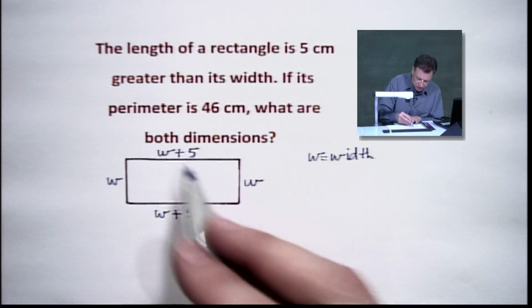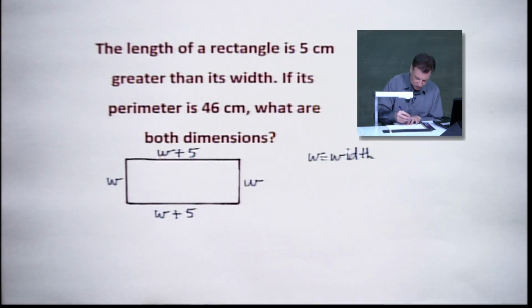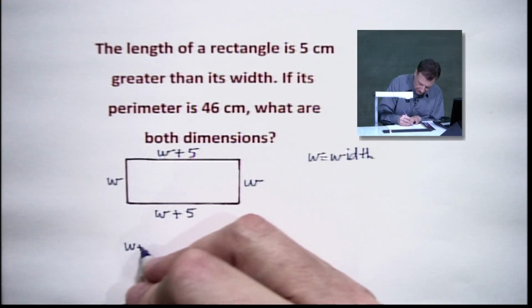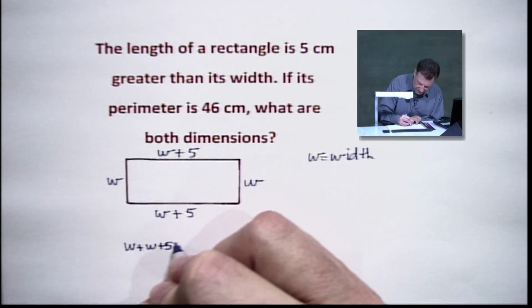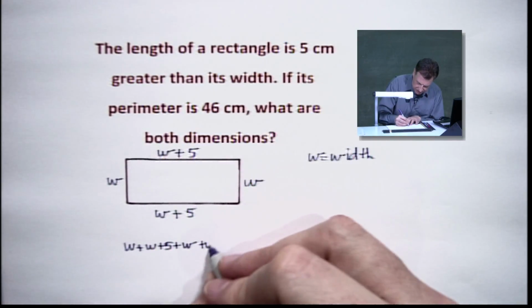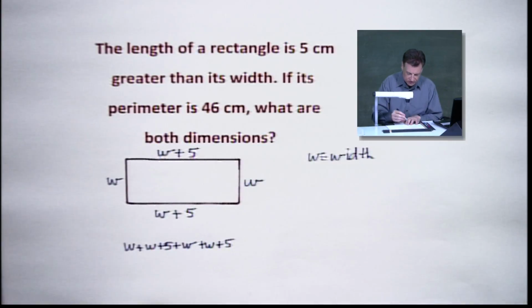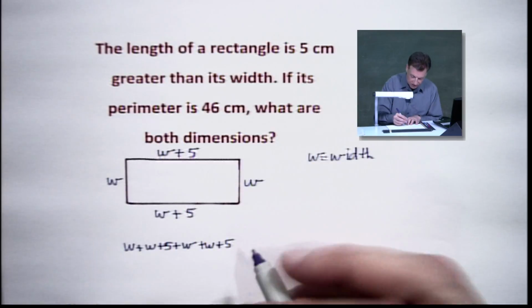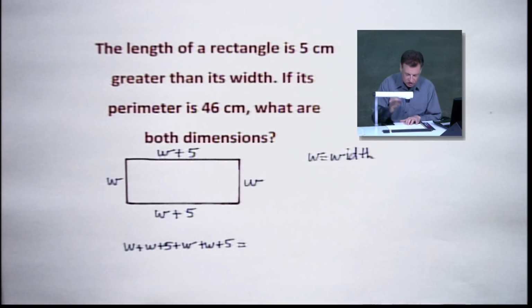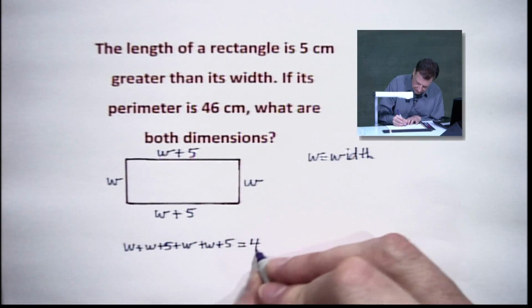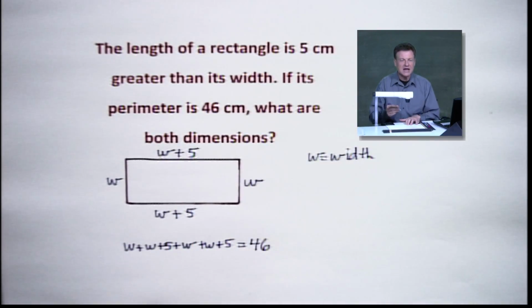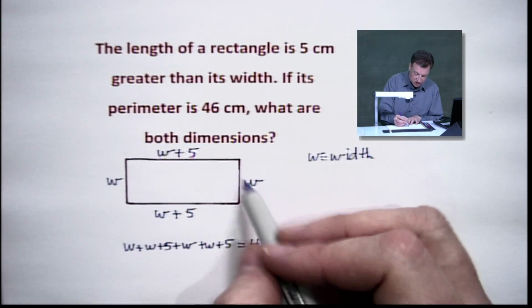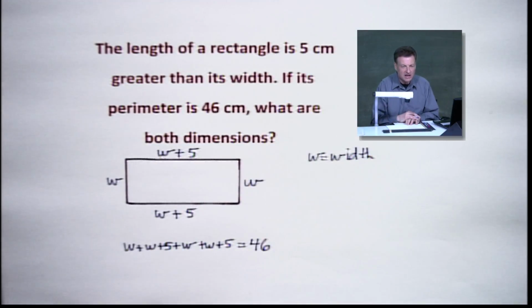Okay, let's see what happens when we start working this. I'm going to use just adding all four sides together. So we're going to pick up W plus 5 plus another W plus W plus 5. Did we get them all? 1, 2, 3, I count 4 W's there, and I count 2 5s. That looks good. And according to this, it's going to equal, y'all ready out there, 46. You say, well, Ernie, that looked easy. A picture makes things very easy to work with, and in a rectangle, you just simply add all these together.